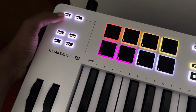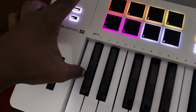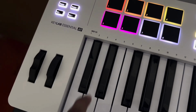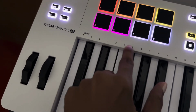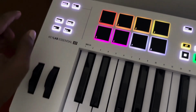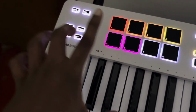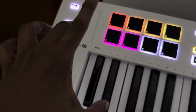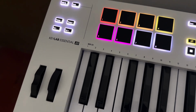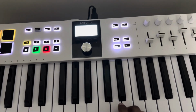You have to press and hold this MIDI channel button and you should press the first key of this keyboard. Right, now here you can see what are the different channels assigned to different notes of this keyboard. So by using this MIDI channel button and this key combination, you can easily change the output channel of this controller keyboard. Now let me play something and see.